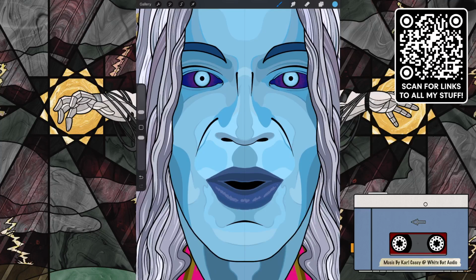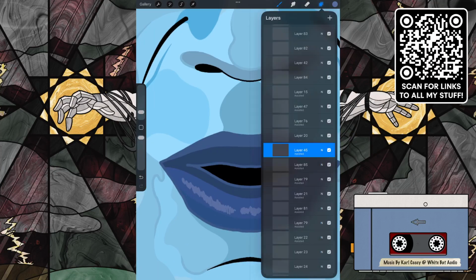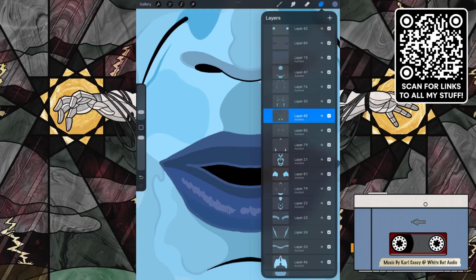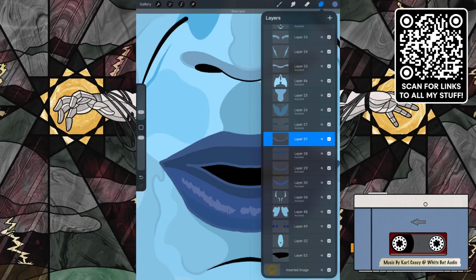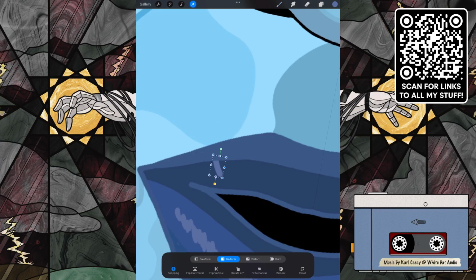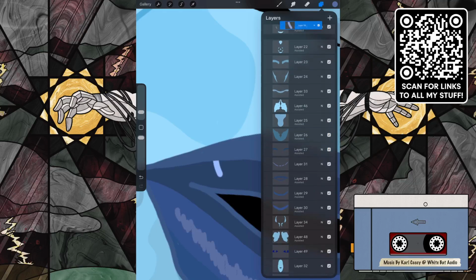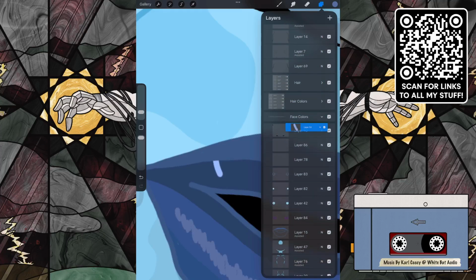Okay, yeah. What I need is... I knew it. I knew there was something I was missing, and I don't know what it is. Okay, so what I need to do is take this color. Where did I put that color? Here? Yeah. All right, let's do a new layer. Let's put that color, but I'm going to have to change that. Let's pump the brightness up by quite a bit. Let's see, 65. Let's punch up saturation. Now we need to move that up because it needs to sit above everything else, really.